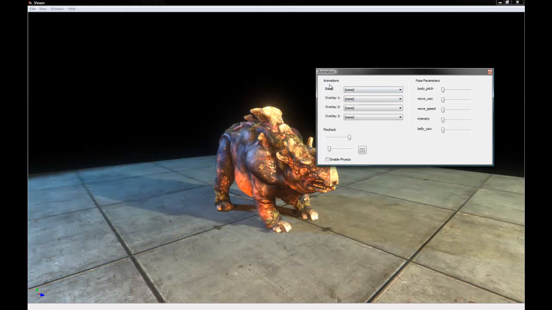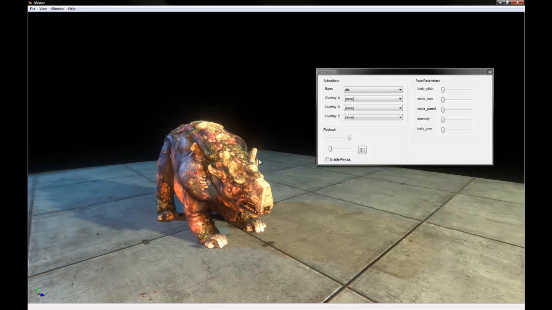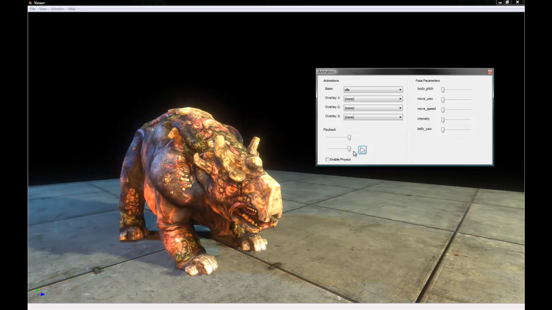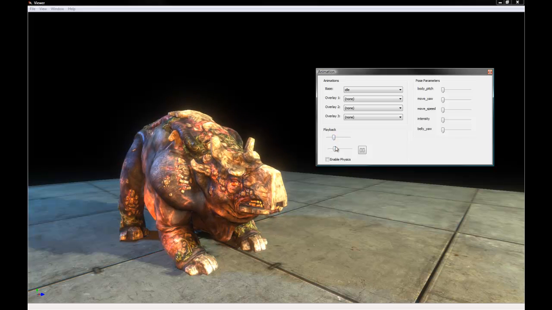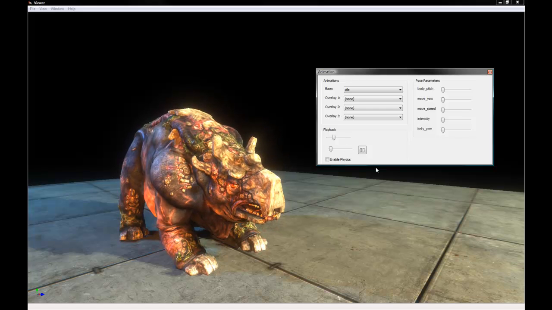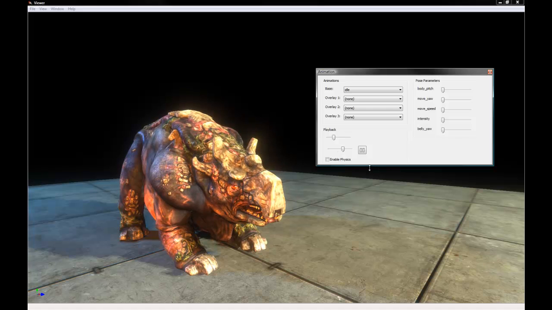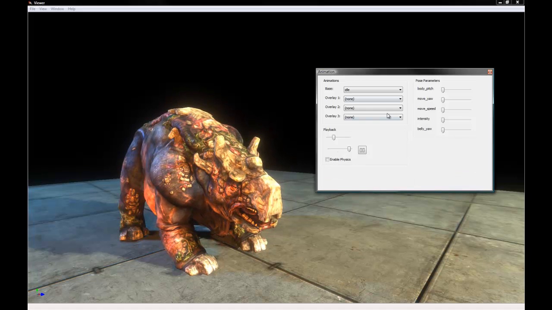And this will allow you to see all the animations for the gorge. For example, the idle. See, I set it to idle, and he starts idling. You can slow it down if you want. Now he's super slow idling, and this helps us check out all of the animations for models as they come in, and make any modifications to it, or just check to see if it needs any modifications.